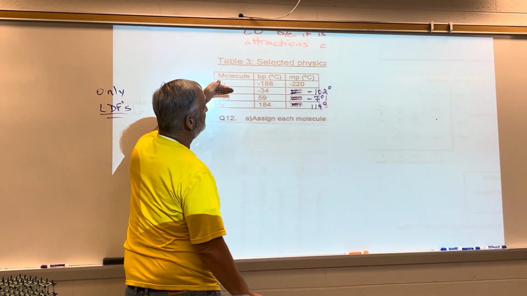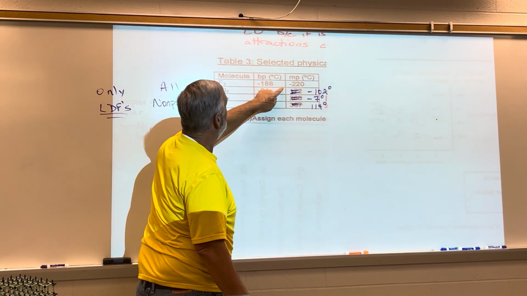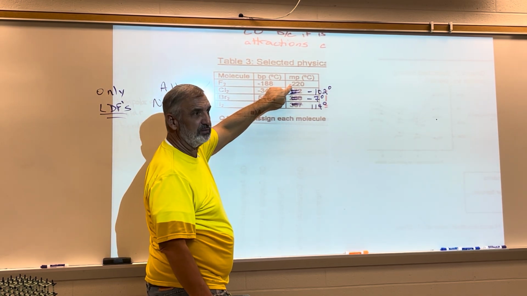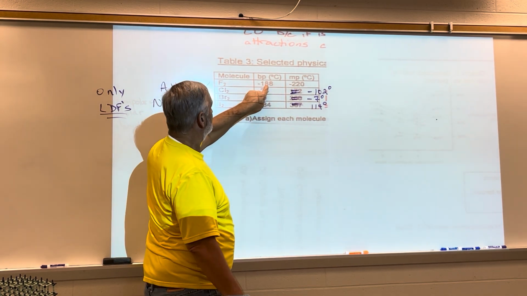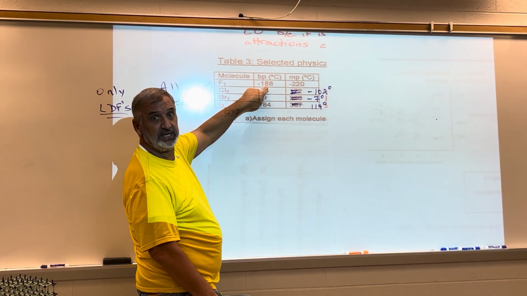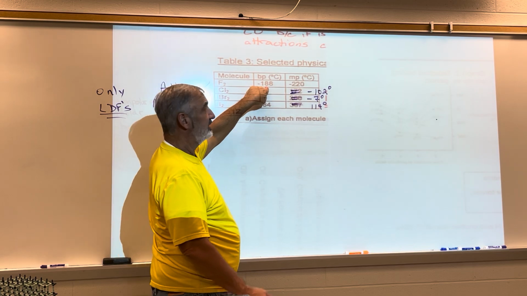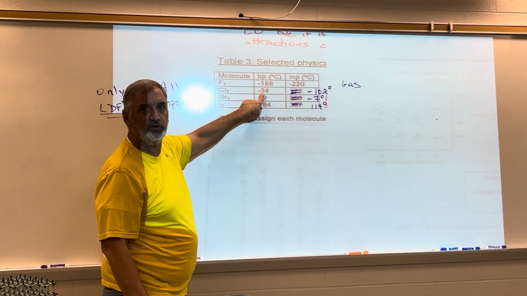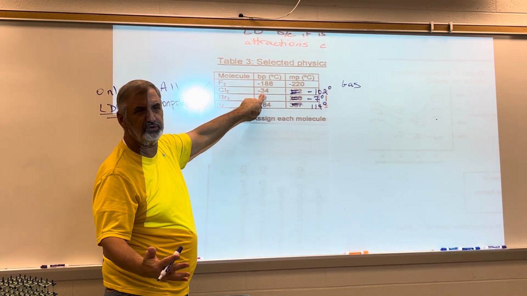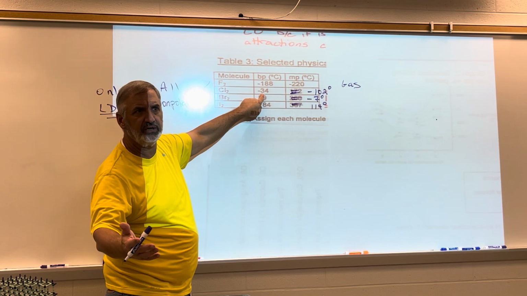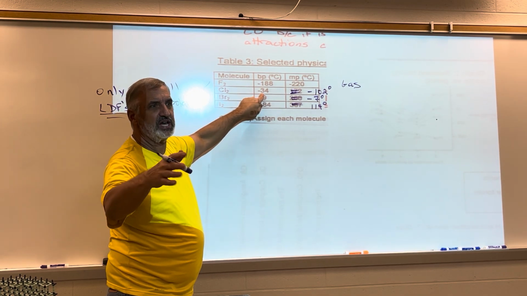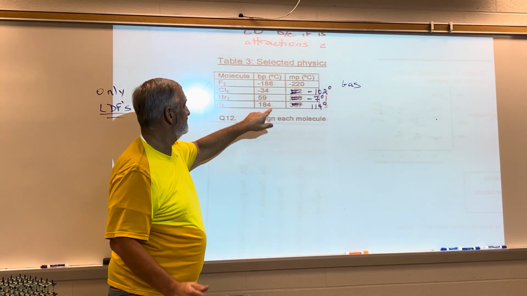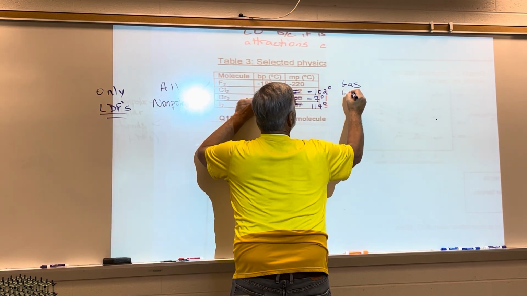It asks which one's a gas and which one's a liquid. Well, the melting point determines whether it's a solid, liquid, or gas. If it melts at negative 220, well, at room temperature we're above negative 220. We're above negative 188 too. So what state is this going to be at room temperature? A gas. Chlorine boils at negative 34, which is still below room temperature. Room temperature is generally 25 degrees Celsius, if you didn't know that. So if you want to write off to the side, room temperature equals 25. It's really about 22, and here it might be 20. But negative 34, that's still going to be a gas.